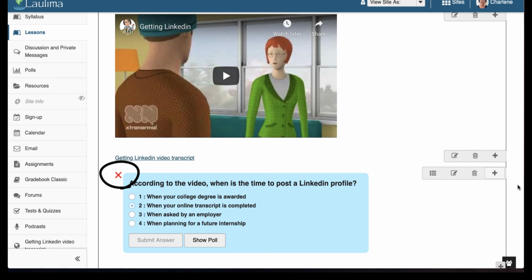A question mark appears if you have not selected the answer to the question. If that's the case, click Edit, return to the possible answers, and checkmark the correct option. A red X indicates the question has been answered incorrectly. A green checkmark indicates a correct answer. And an asterisk indicates that the question is required.